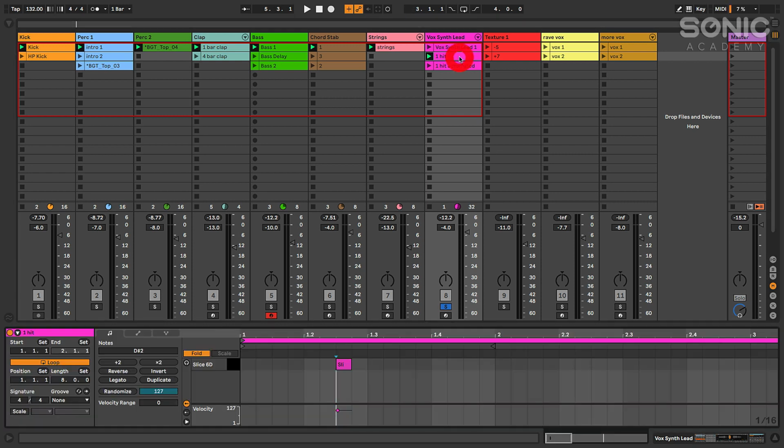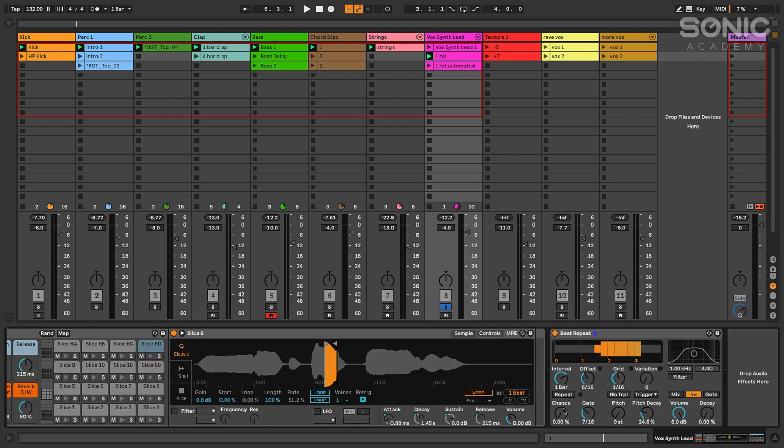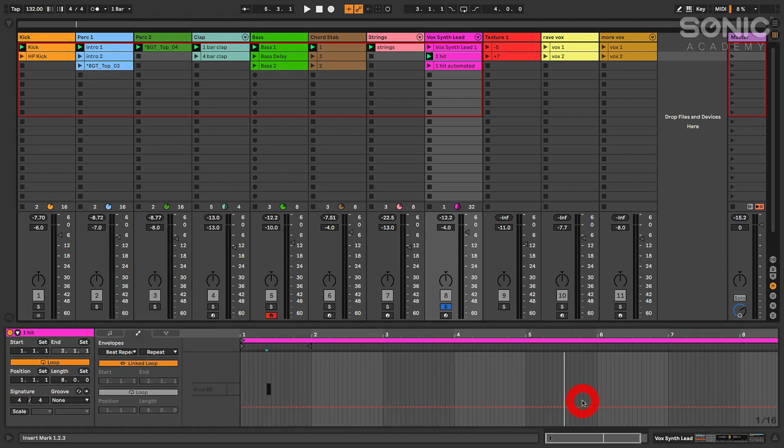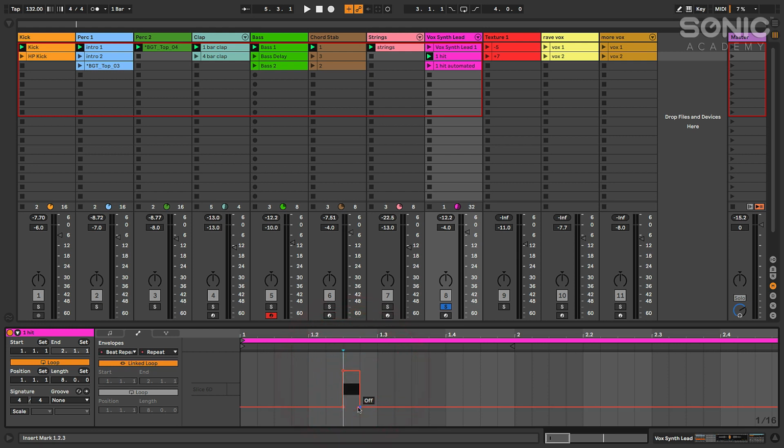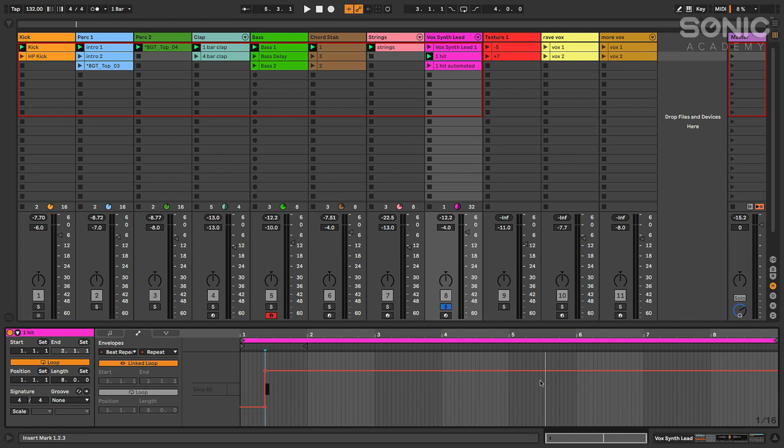Let's get into that clip and automate that repeat setting. I'll just use a clip envelope to do that. I can right click on my repeat button and select show automation. I've got the automation currently telling it to be off. Let's have it turn on, maybe right on that note. So I'll switch to my pencil tool and delete that breakpoint, and then it's just going to stay on for those 8 bars.